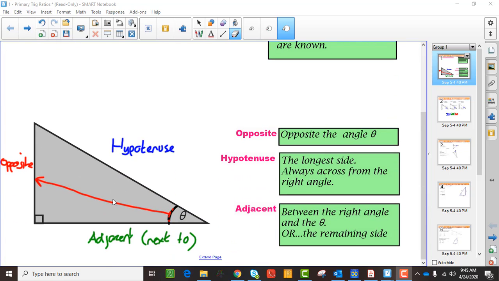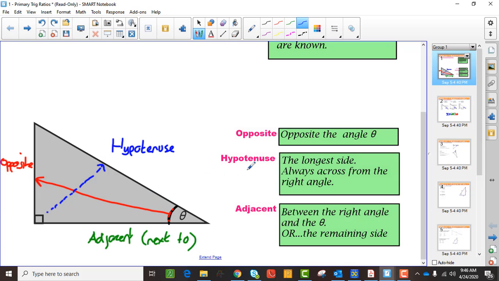And so when you look at a triangle, if you label an angle in that triangle, this is theta. It's just a Greek letter, you can label it any way you want, but we tend to use theta for angles, just by convention. Then in that triangle, there are three sides. We know the hypotenuse, you guys already know that from the Pythagorean theorem. The hypotenuse is always across from the right angle. But then you also have an opposite side to that angle, the one that's across from it, and the adjacent side, which is the one that is next to it.